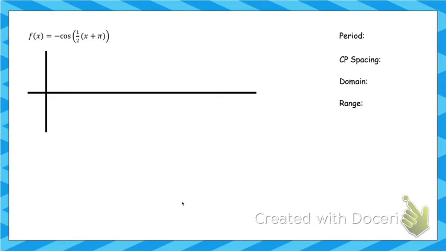All right, this one has a reflection, but the first steps are going to be the same. Okay, mark your middle y value. Amplitude is 1, so up 1, down 1. So that tells me my lowest, my highest, and my middle. So my phase shift here, plus pi, is to the left.